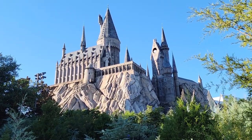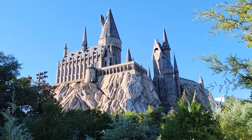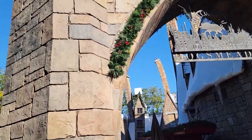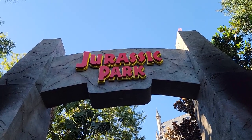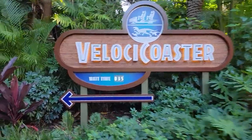So now we're on our way to the Jurassic World area because there's the new VelociCoaster. But look at Hogwarts Castle — isn't that cool? That's right outside of Hogsmeade here, we'll have a more detailed look at that in one moment. Let's go hit up a coaster! Here we go — Jurassic Park. There's the Jeep and the VelociCoaster sign!